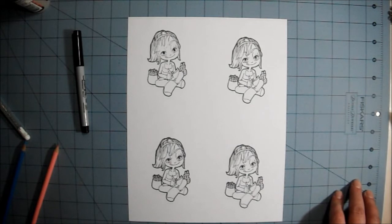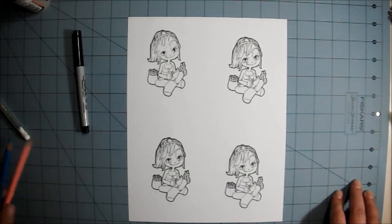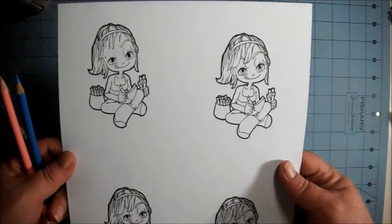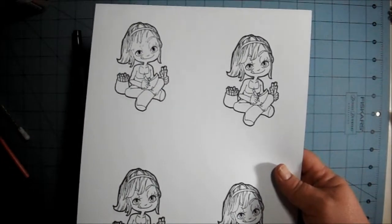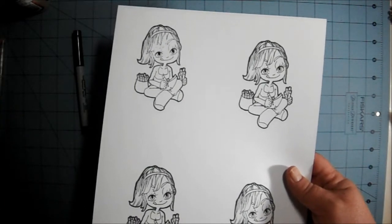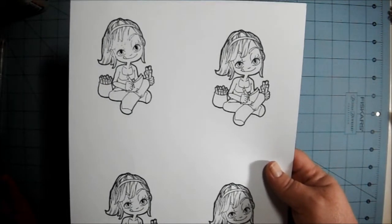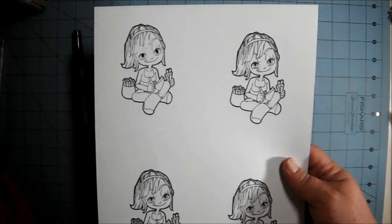Hi everyone, I was asked to do a video on how to accent the eyes on stamped images. The request came from Linda, who is XCALIBERNATION here on YouTube, and she just recently bought herself some Spectrum Noirs for her birthday, so she's bought herself some stamps, and she's going to try her hand at coloring.